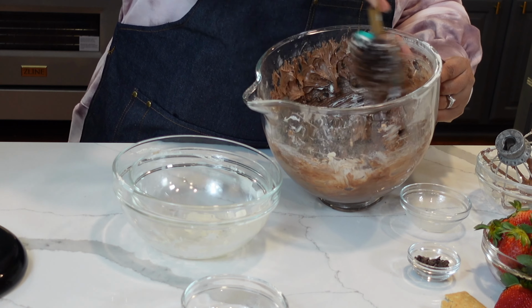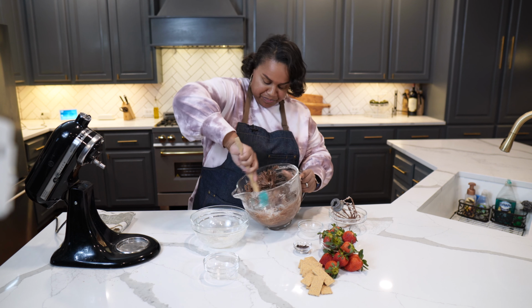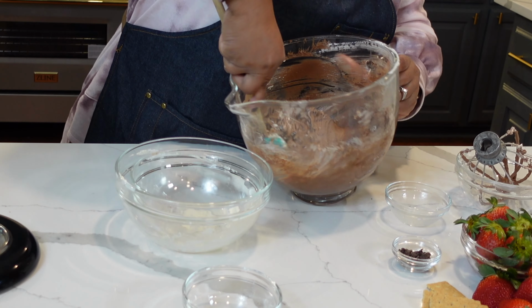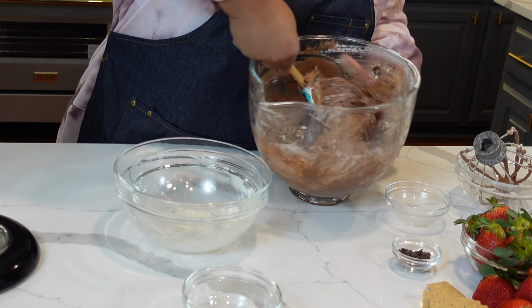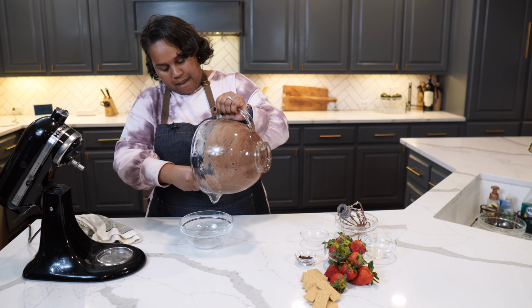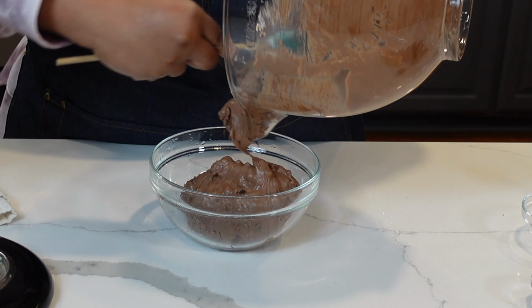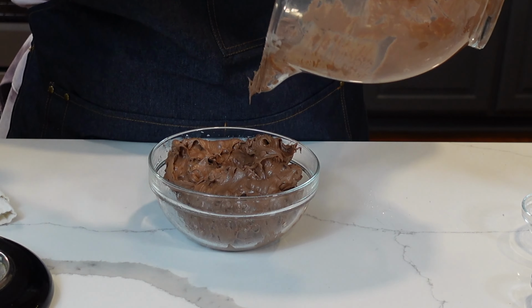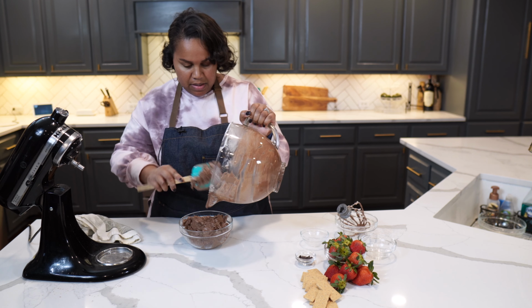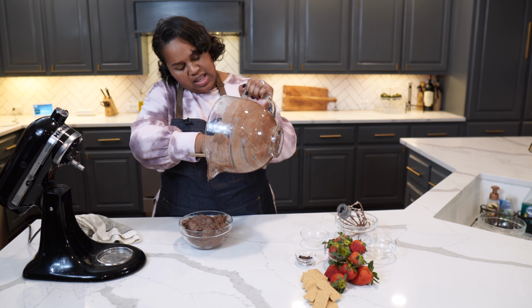And then that way you can get your sides, and you gotta put a little arm muscle in it because it gets a little thick. But get to the bottom and fold over. Pull it to the top. Bottom, fold up, pull it to the top. So after it's all mixed up, you're gonna drop it right here in this bowl. Ooh, it's a little thick. But it tastes so good. If you got a lot of people coming to the house, you can always double the recipe. Ooh, it gets a little thick, y'all.